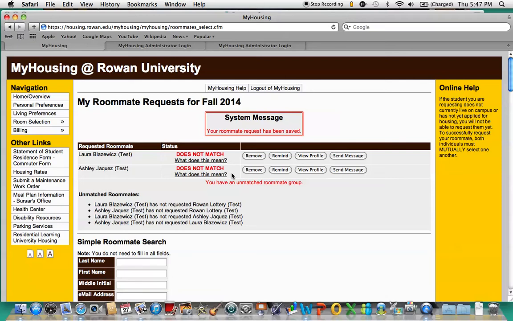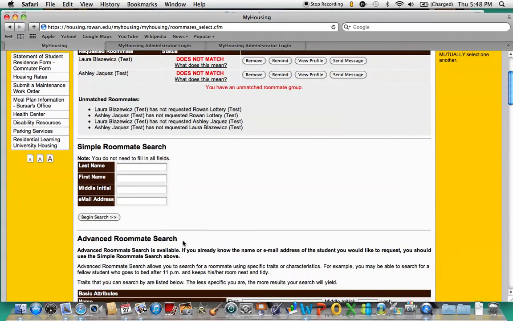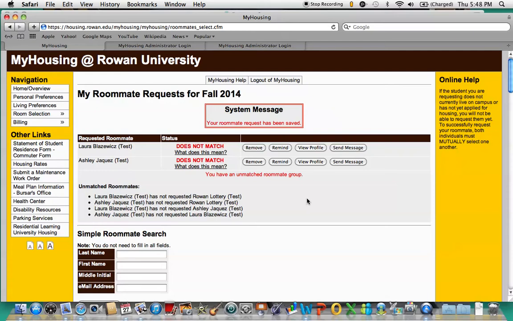If by any chance when you do either the simple search or the advanced search you get a message that says no matching students are found, it could be one of a few things. The main thing might be they're not lottery eligible at this point in time, so they didn't make the lottery cut in order to participate in roommate selection and later room selection. You may be searching for someone that is maybe the opposite gender of what you are, so you therefore cannot select them as your roommate. And another possibility is that you've misspelled your desired roommate's name and or are using a nickname, which isn't what we have in our system, so they wouldn't be recognized by that name.